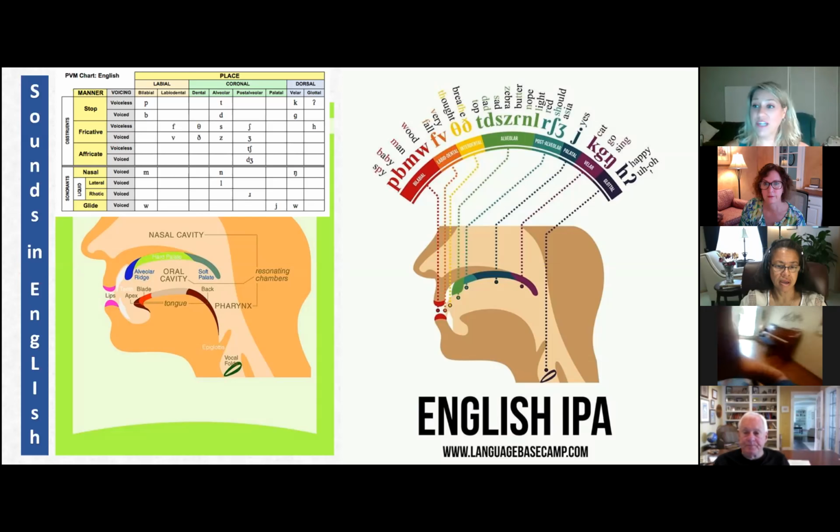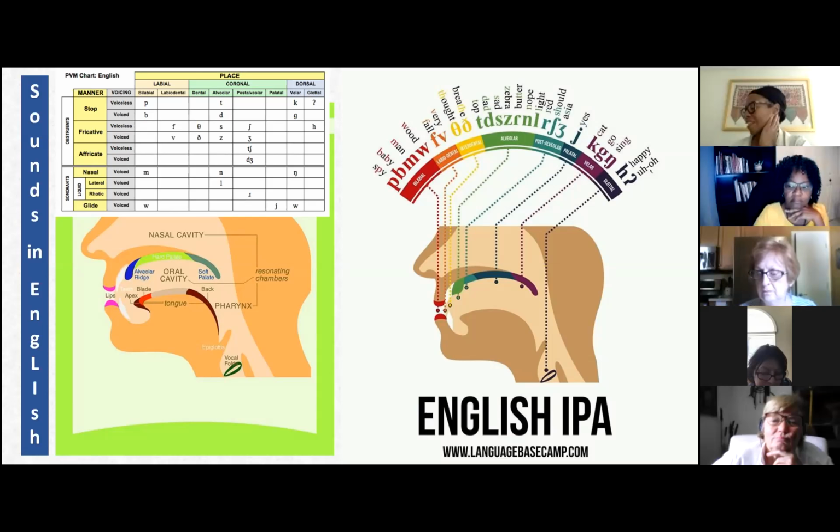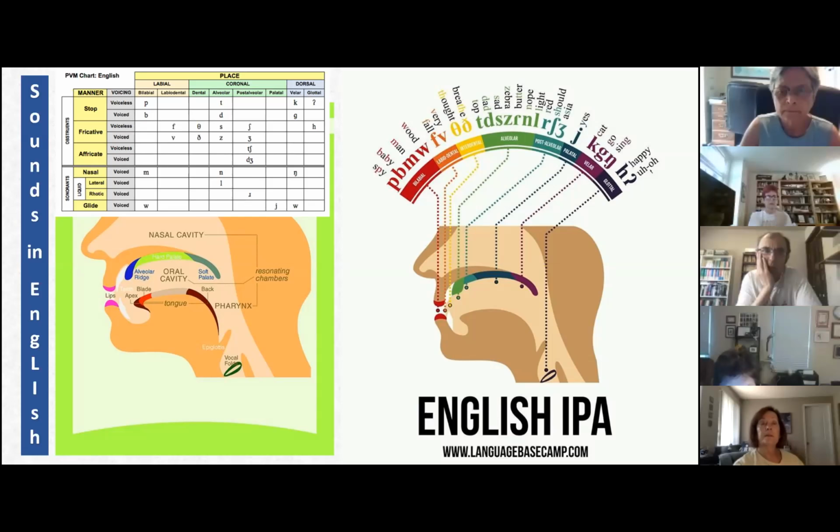Here's the most important thing. Not only do I make my students look at their mouths, which they really hate, but it's really important. I also make them put their hand on their throat. Because what you'll notice is that with these sounds, one is voiced and one is voiceless. Your mouth does not move. It stays the same. The airflow stays the same. The only thing different is that one is voiced and one is voiceless.